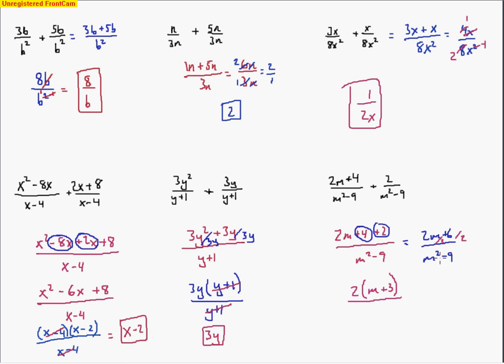Well, from there we need to factor this binomial. Now, since it's a difference of squares, it will factor as two binomials. And the factor form goes this way, m plus 3 and an m minus 3. And so from there we can go ahead and take out that common factor of the m plus 3. So those will cancel out. So let's see what's left on top. We've got a 2 on top and an m minus 3 on the bottom of the fraction. And there is our answer.